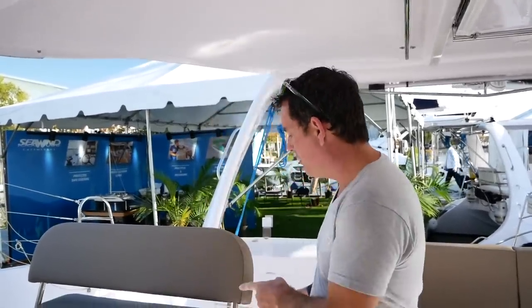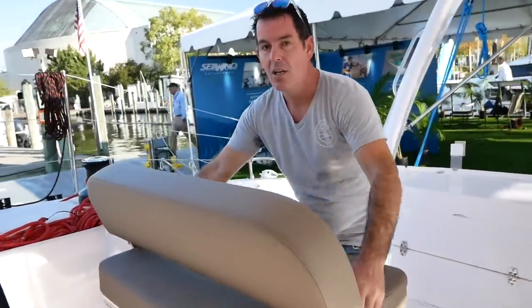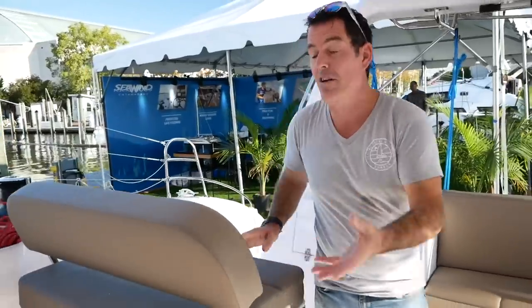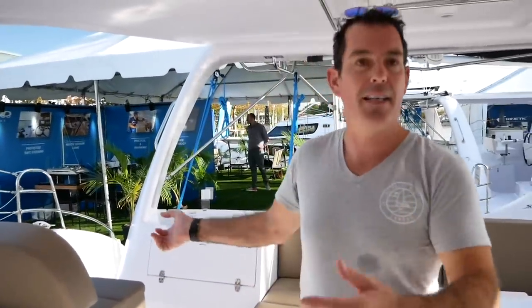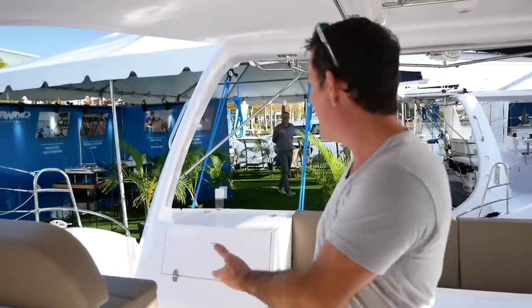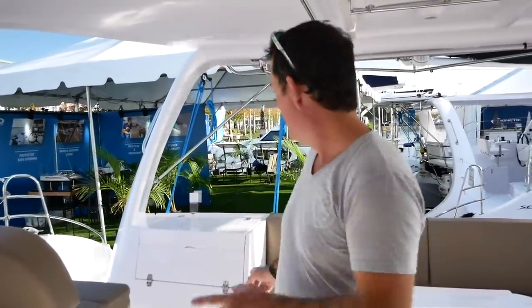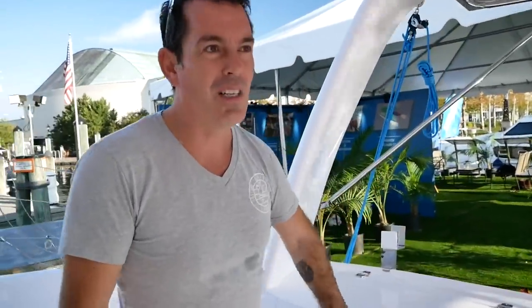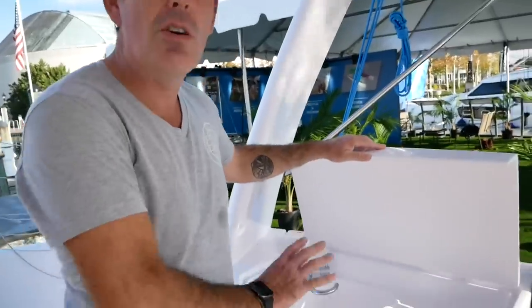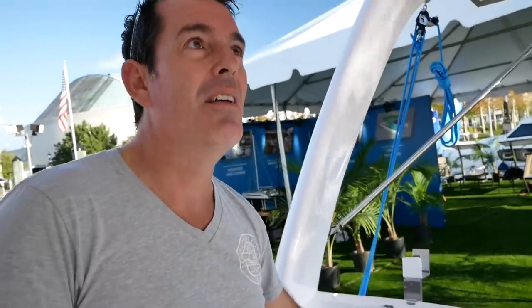So we've seen these before, Leopard do this, the helm seats go forward and backwards. Cockpit space is at a premium here, so this I really like. The fact that you can sit back and then look back, either when you're on passage or if you're communicating with friends in the cockpit, I really like that. The integral sink and barbecue, I mean, you can tell that these boats have an Australian pedigree. If you look at all Australian boats, I mean, obviously you being Australian, like that, I really like.